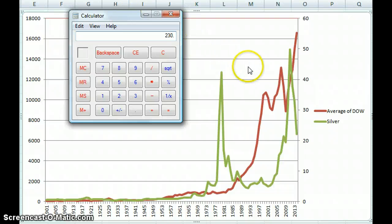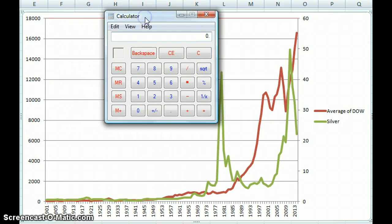So, this tells you the lower the ratio is for the Dow to silver, that means that you should, I can't tell you what you should do, but based on probability, probability is telling me that it's time to get rid of silver and buy the Dow. I didn't get that right. But down the road, after this learning experience, I will be a little more savvy when it comes to investing. I learned the hard way.